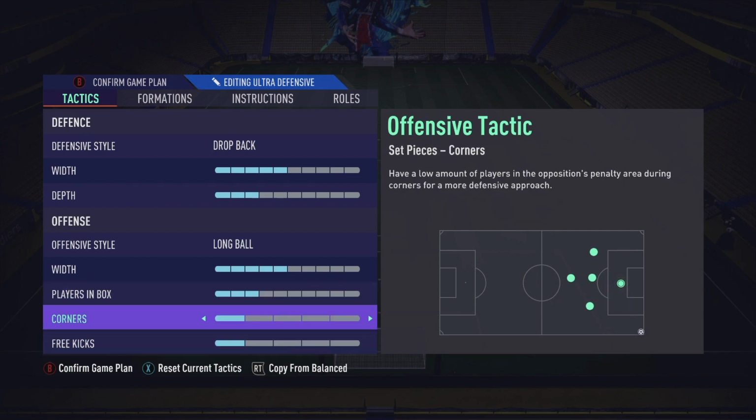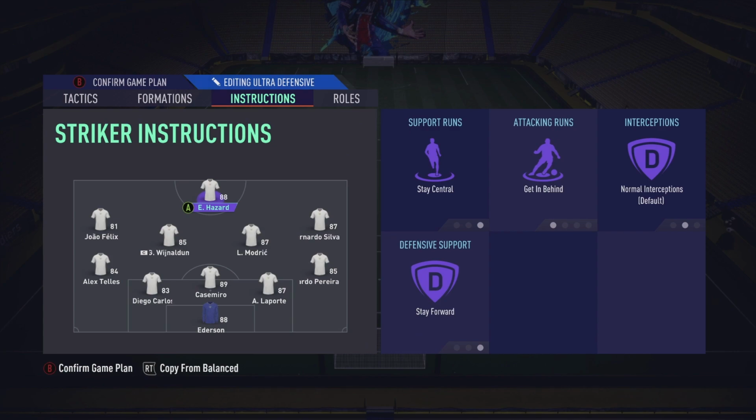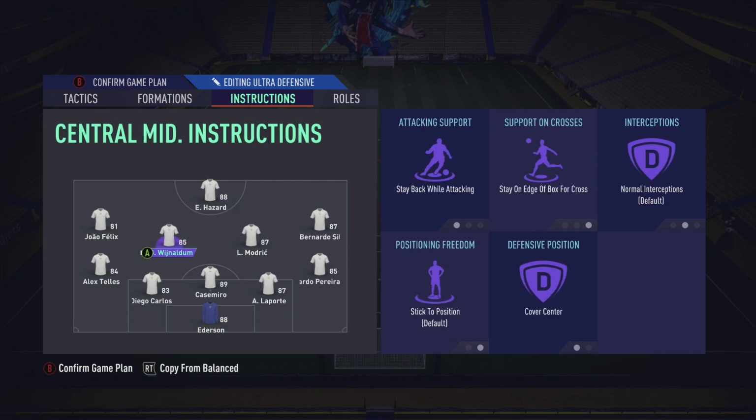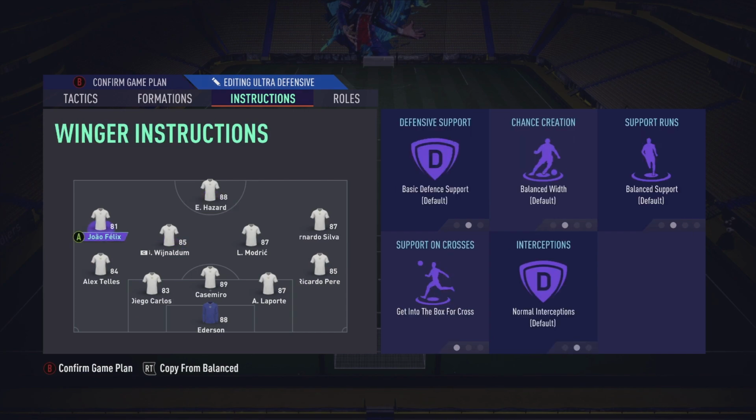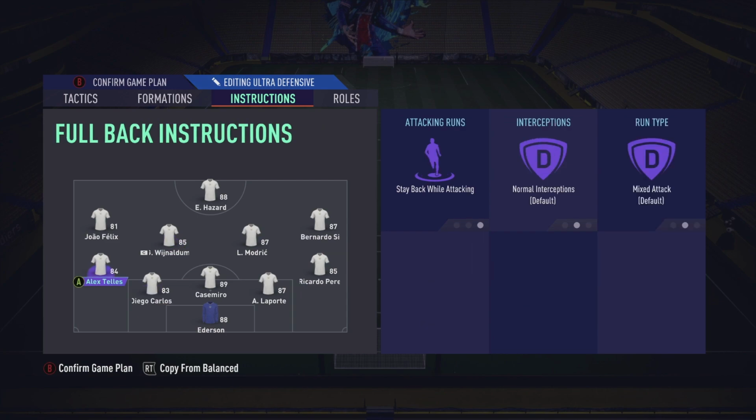Corners and free kicks, again, because you're not risking, you don't need a goal, so you keep that on the minimum one. Now, for the instructions, for your main central striker: stay central, get in behind, stay forward. For your left and right midfield, just balance across the board, but get into the box on the cross. For your two central midfielders: stay on the edge of the box, stay back while attacking, cover center. Again, you don't want them going forward. You just want them sitting back, keeping the ball, not risking anything. And fullbacks, stay back while attacking.